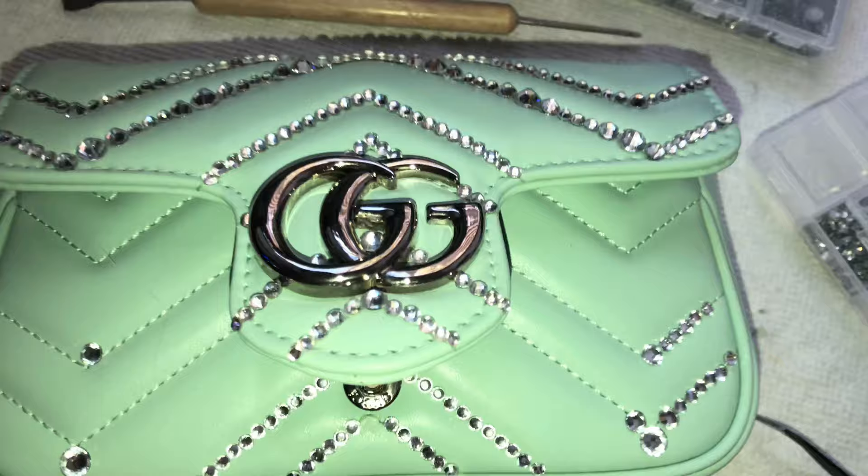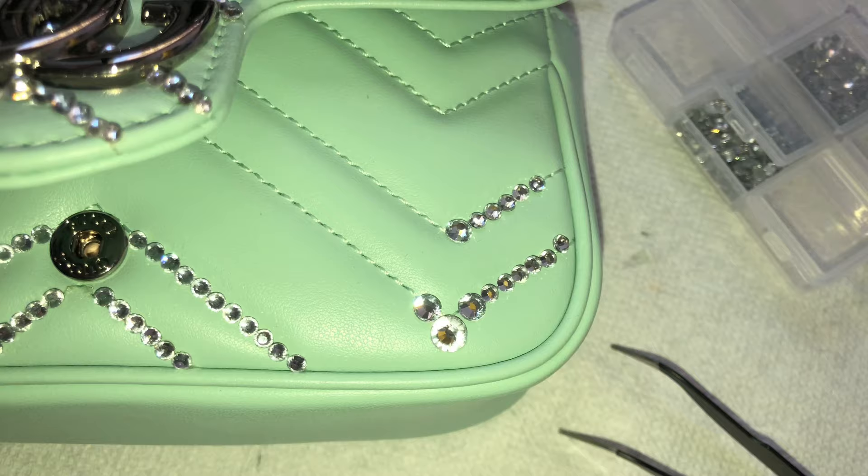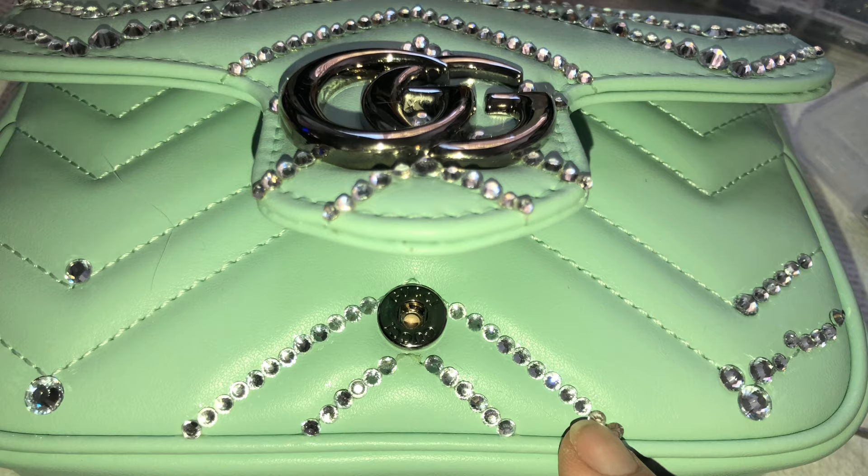What I like to do is line up the crystals before I glue them because the glue really dries fast. This is the best glue for the job. These are not glued down yet, so I just line them up and I start placing them. Also, doing them all one size is kind of boring so I kind of like to change it up.